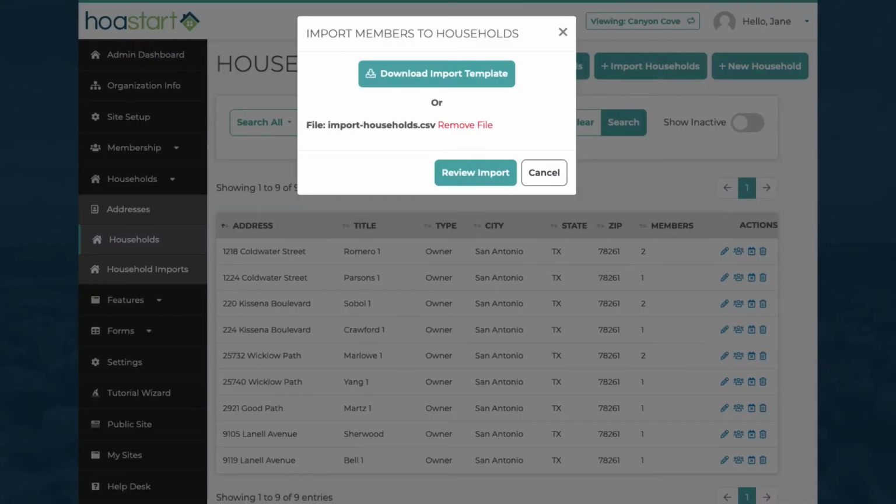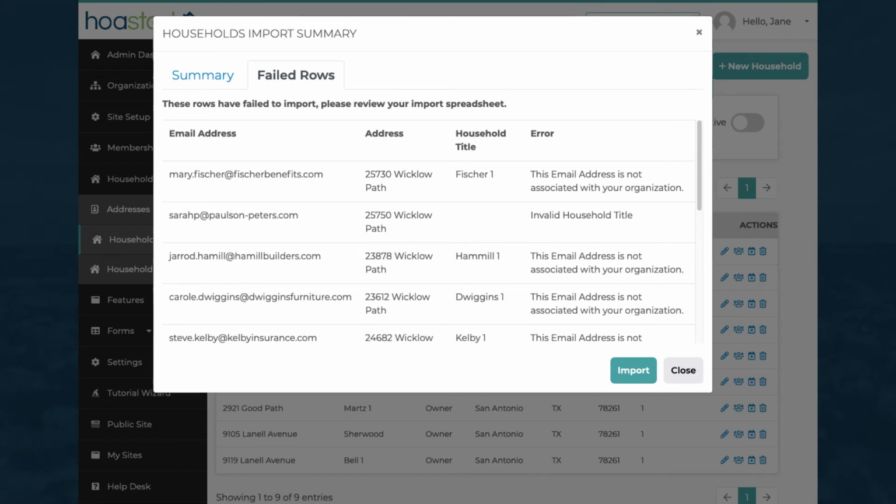When you import address or household information, your website examines your upload file to check for invalid data, including entries that lack information in required fields or specific data that doesn't already exist elsewhere in the system. For example, to include a member email address in a household, the email address already must exist in your member data.